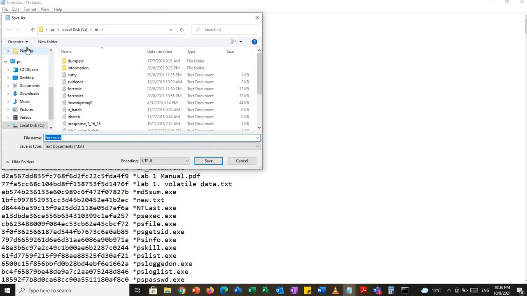As you can see, we want to maintain our name forensics, but we want to convert this txt file to a batch file. So in order for us to do that, under the file name we say forensics.bat, but we don't want to save the type as a txt file. In this particular case, we'll click on the drop down menu, then we'll click on all files, then we select save.